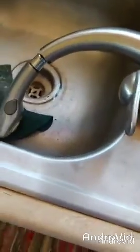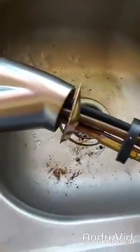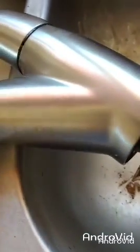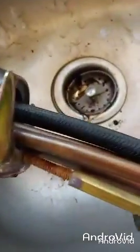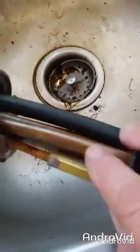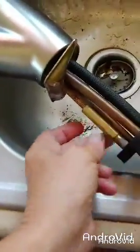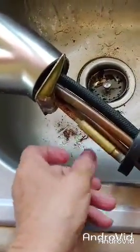Okay, so with this gadget here, this black hose right here has this weight. This weight is what brings that sprayer back down again whenever you're not using it. It has this ring on it right here. That's a seal. That's going to go, I think, on the underside. So I'm going to take that off. This right here goes under the sink as well. It has the screw on. It was just kind of on here. As you can see, this is used. So it was a nice gift to have, though.